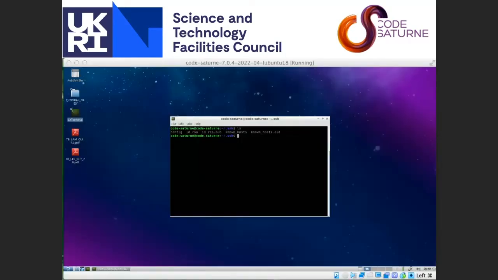Okay, so basically, if you have the virtual machine, you should reach that point. When you load it, you see that in the folder .ssh there are several files, and the one to upload to Archer 2 is id_rsa.pub.